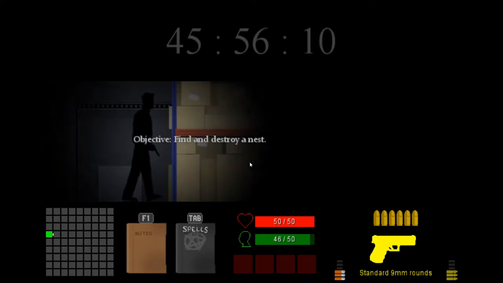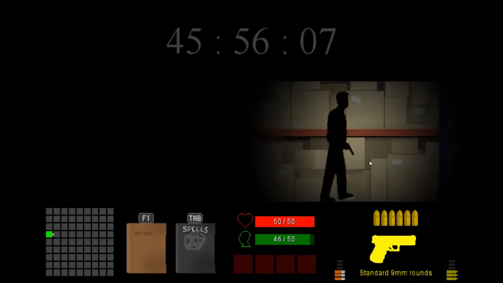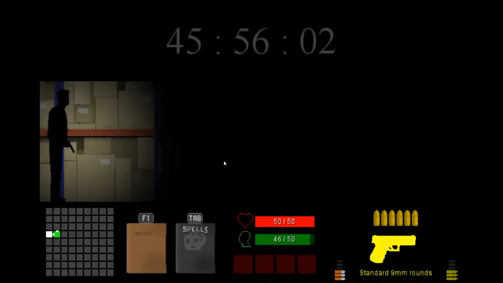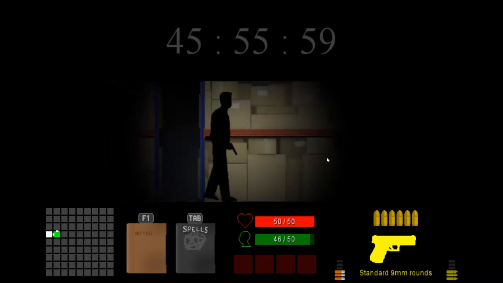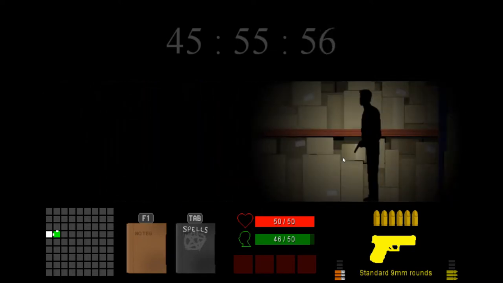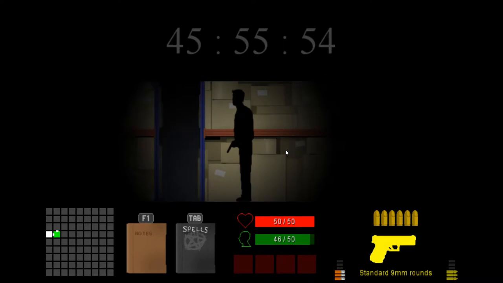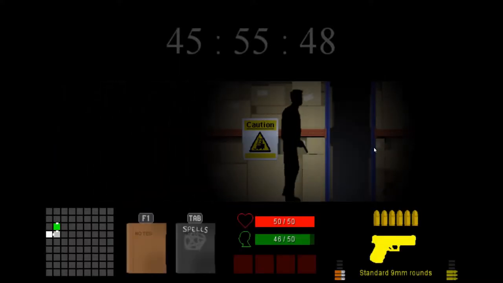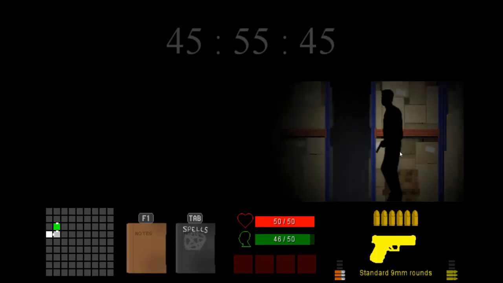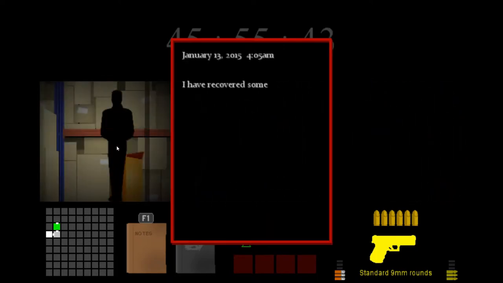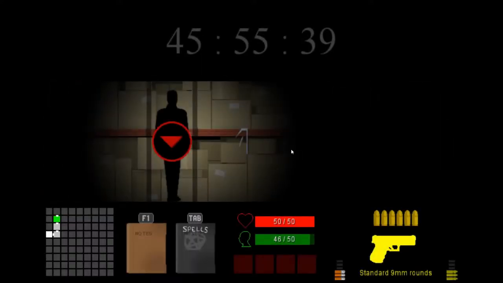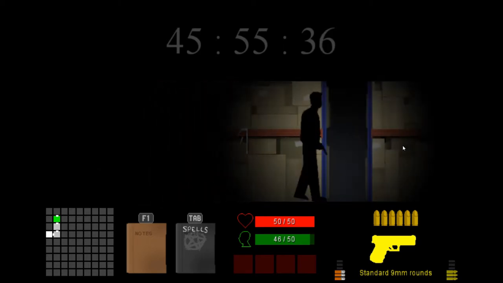Oh, I don't recognize this. Okay, it's a warehouse. So remember in the original version, there was only the kind of park area? That's all we really had to work with for dungeon types. Actually, is there a way to run? Yeah, hold shift. Okay. We found something, I guess. That's what you said that meant. Just jewelry, 5 pounds. Money. We found money.